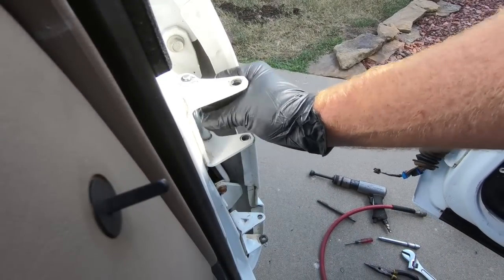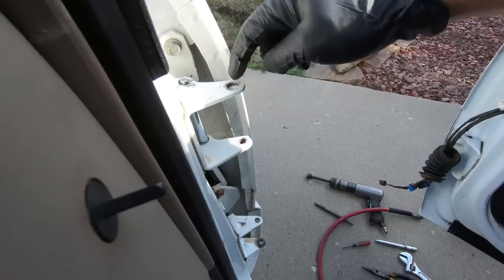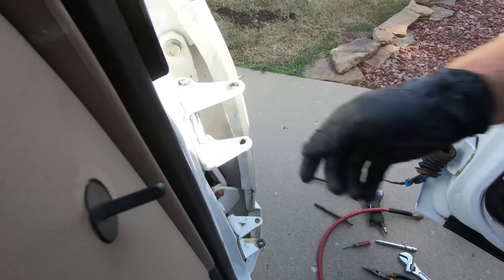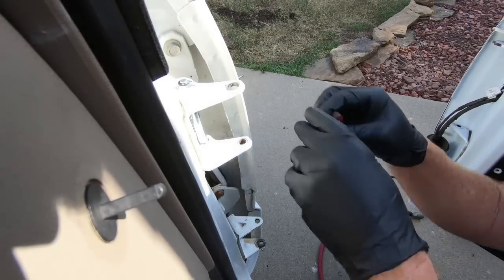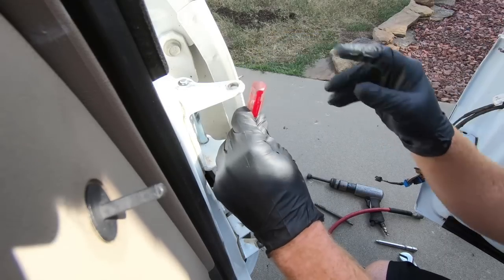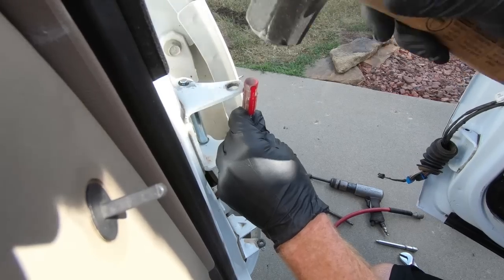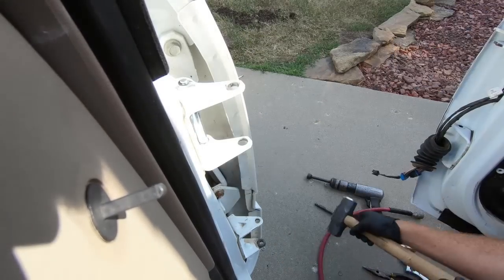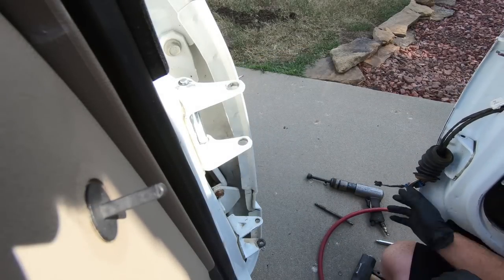Now that I have this guy in place, I went ahead and put the clip on the top, and I went ahead and knocked the upper bushing out. I still need to knock this guy out, and I'm just using a small flathead screwdriver. These things are pretty brittle. So both those are out. And then I've got to do two more on the door over here.